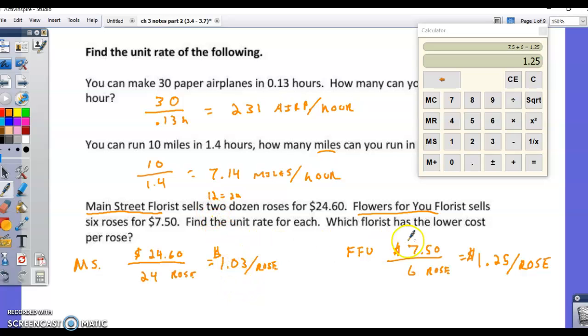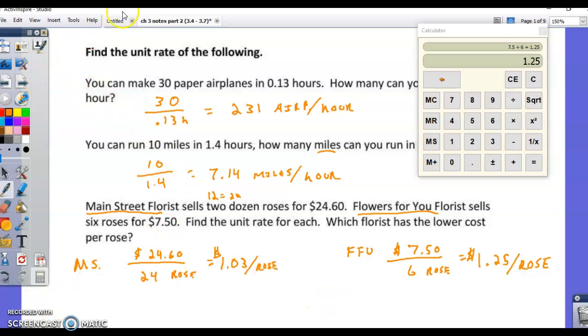Now, if you don't want 2 dozen, you just want 6, then you can go here. Unless you work at a dealer and you say, hey, can I buy 6 roses at this rate? Which they might do, and then, hey, you got a better deal. So again, unit rate is great when you're trying to figure out comparison by buying in bulk or different sizes, and you're looking at the most bang for your buck, the price per unit of one.